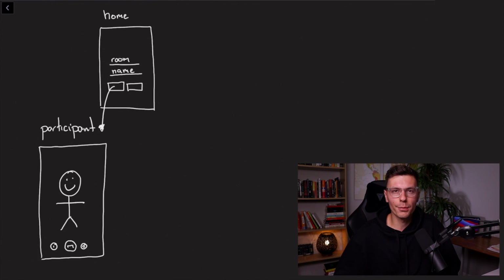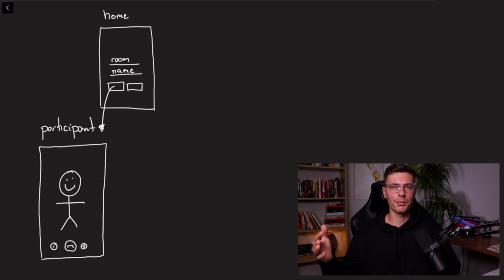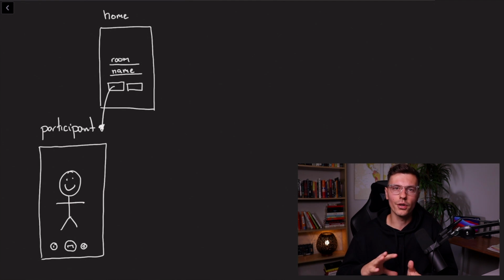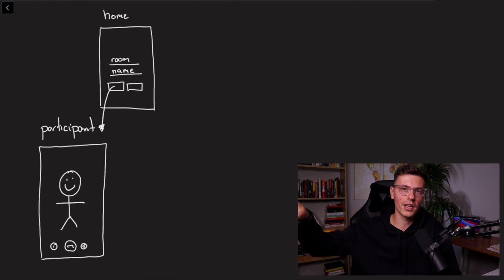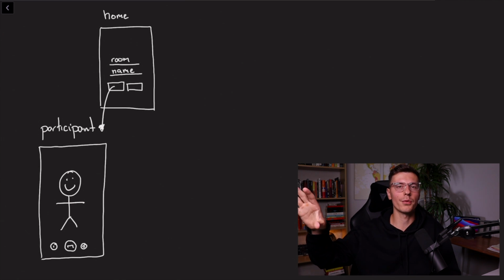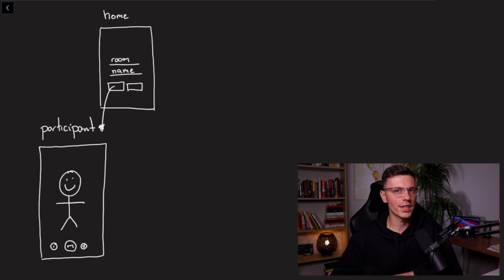So the first view is going to be the participant view. Now this view should look like any other normal video call that you can have. You'll have an end call button, a mute button, and a switch camera button. Within the participant view, you're basically saying you're going to be a participant within the video call that the director controls. So what you should see is basically what's going to be going out to the public. The people that are going to be going out to the live stream platforms, they're going to be the people that are on the stage. And I'll explain the stage in this next part.